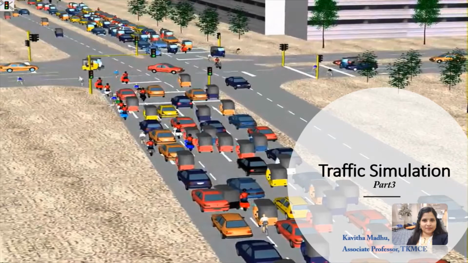In the first video, I gave a generic introduction into traffic simulation, its need, and the various steps involved. In the second video, we were discussing model development. Now we will move on to the details of model development, headway distribution, and then we will see the model validation, calibration, and the error check. All this will be dealt with in this video. Welcome, you all, to the video.